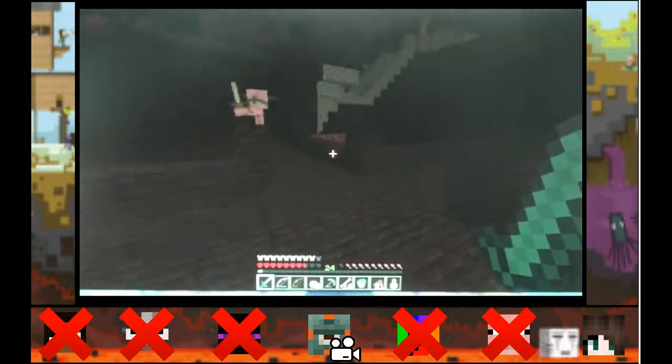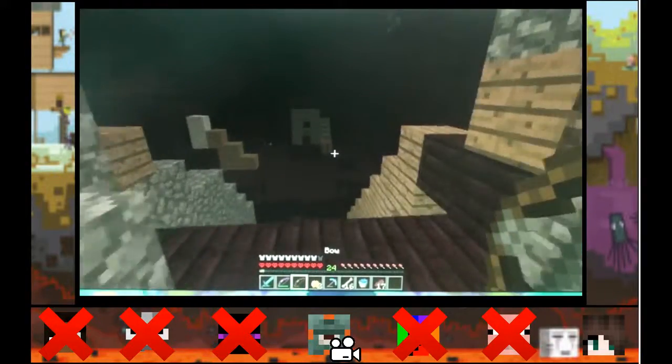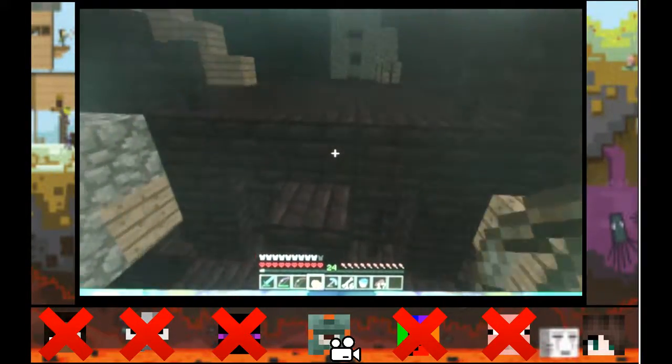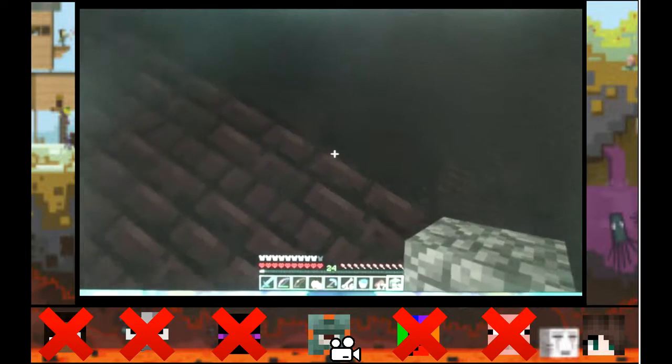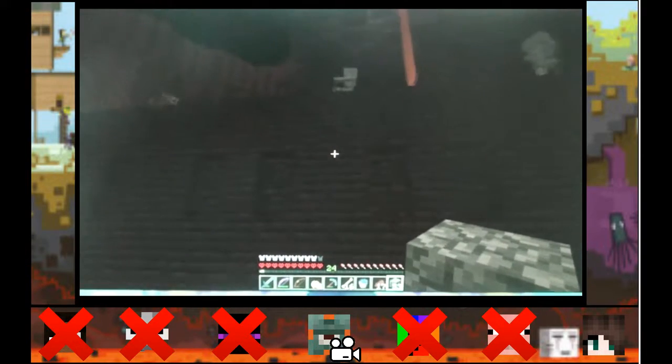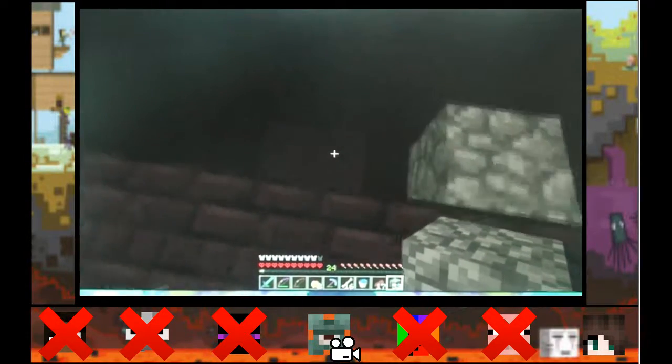That ghast is scaring me. Let's go back over here. You see them? Oh, yeah. We need blocks to build up to there. Is there lava beneath us? Yes, there is. Well, not here. Okay, yeah, build right here.